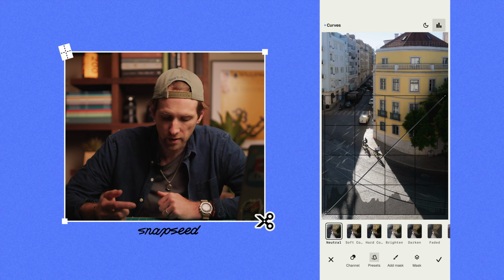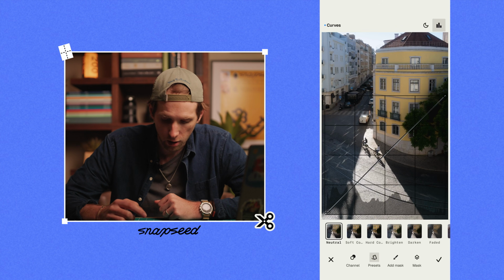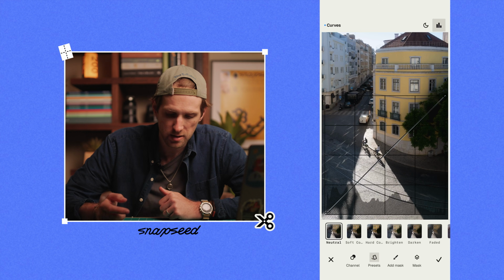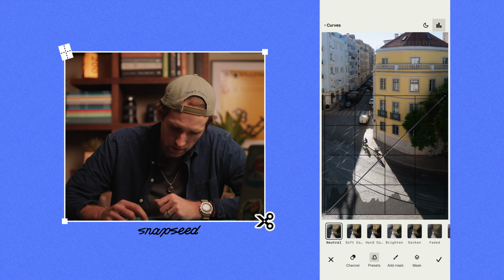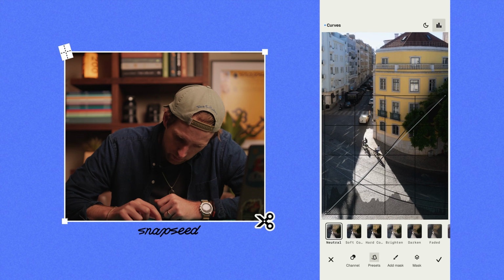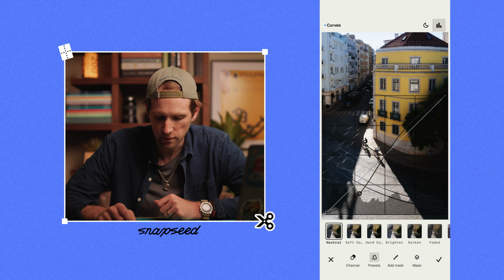A very common adjustment to add a little bit more contrast and pop to your image is to create what's known as the S curve. So I'll grab up here at the top of the curve, if I can just get it, and I'll bring this up a little bit, and then I will bring this down a little bit, and that, yeah, is an S curve, which I also could have done by hitting this.